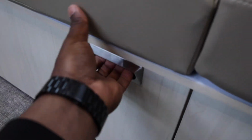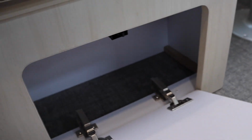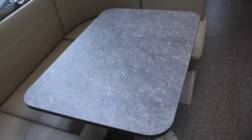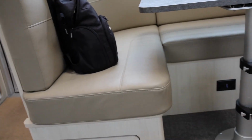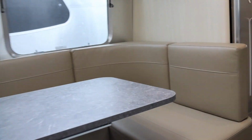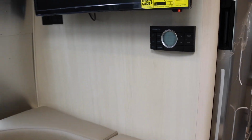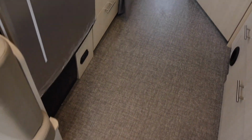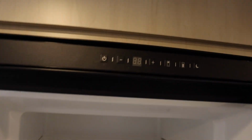Now I don't know if I showed you guys this storage, but I'll just show it to you one more time if I didn't, or if I did, I should say. And then on this side, now there is storage right there too. I'm not going to take all this apart. You can turn this into a bed. And there's a power outlet down below. This is how you control their air conditioning. And yeah, this is such a nice rig. That's pretty deep too, by the way.